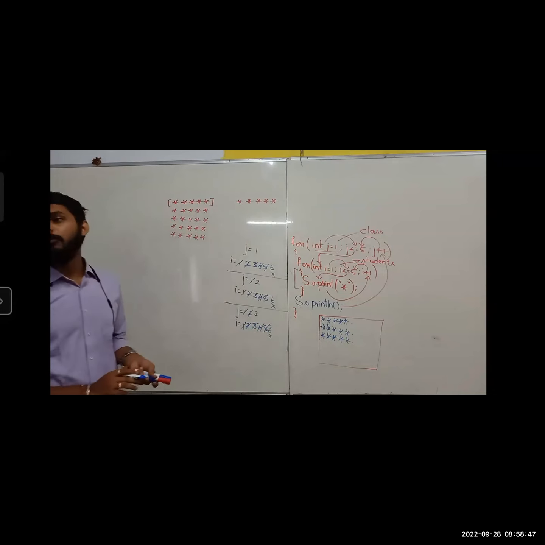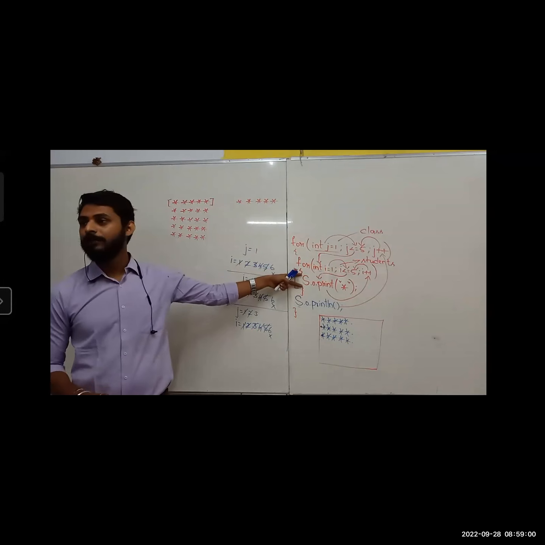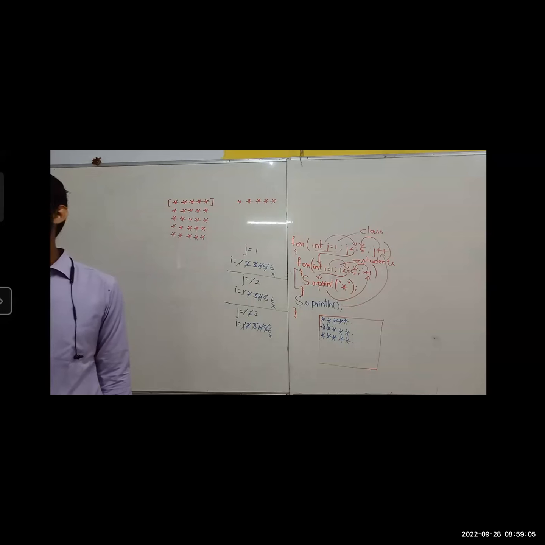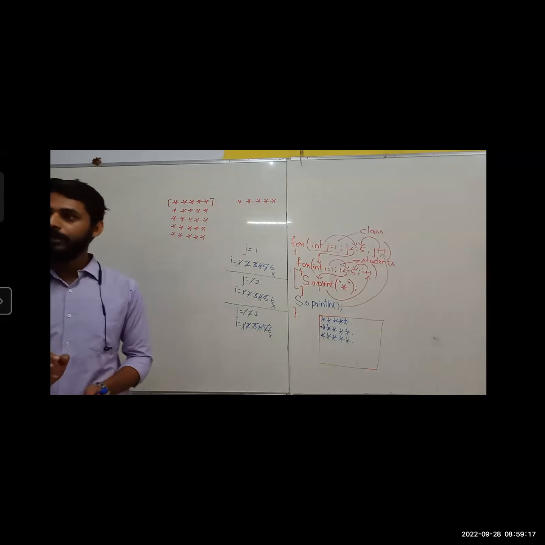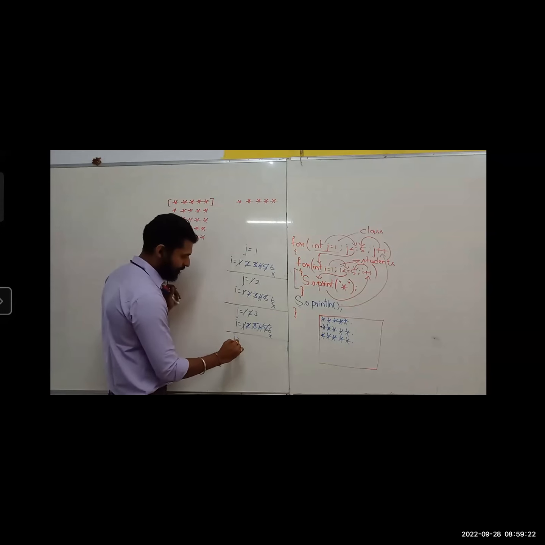So again, I'm repeating how many times your condition will be checked in each loop. If you have mentioned 5, then 6. If you have mentioned 6, then 7. But how many times will the inner statement get executed? If you have mentioned 5, then it will work 5 times only. The inner statement will get executed 5 times only. But will the 6th condition be checked or not? The condition will be checked, but it will not get executed. Clear? Yes, sir. Okay.